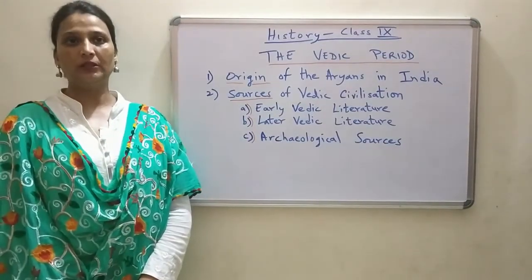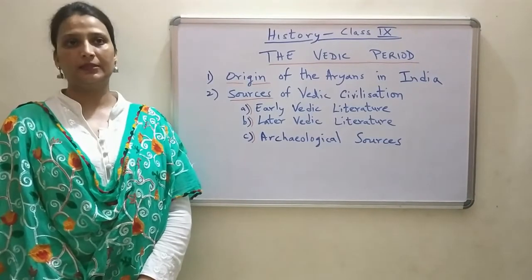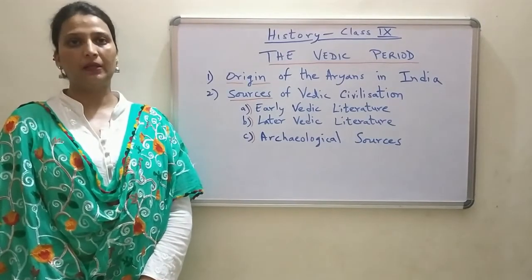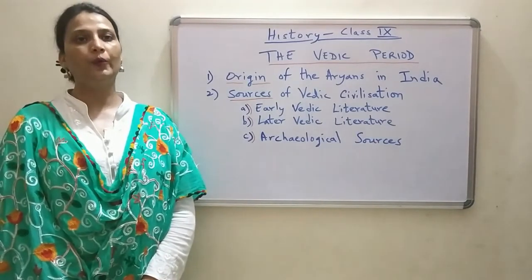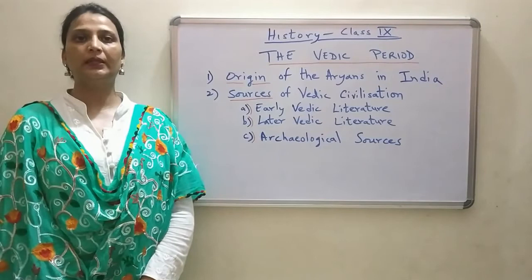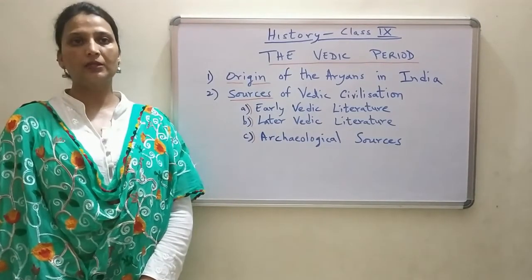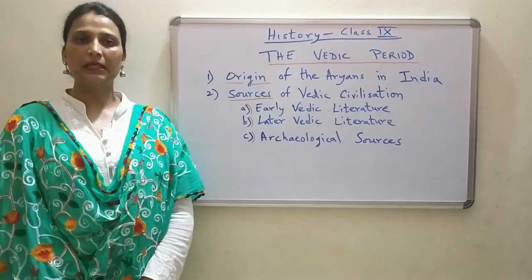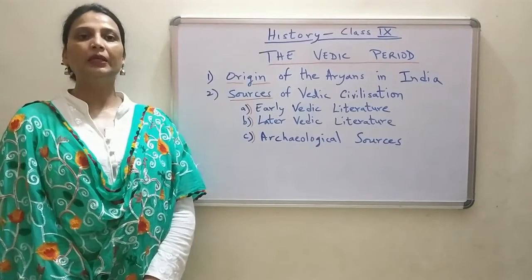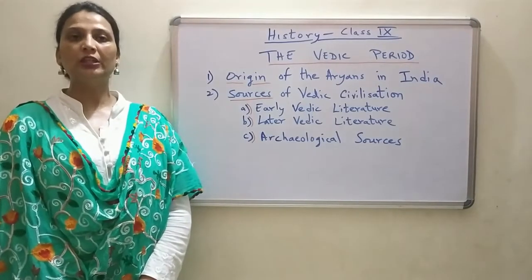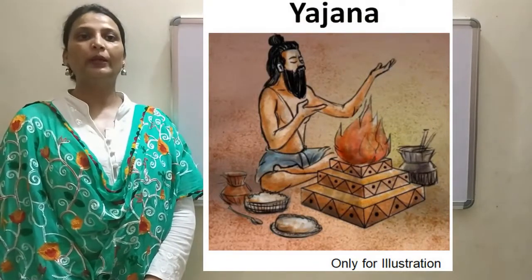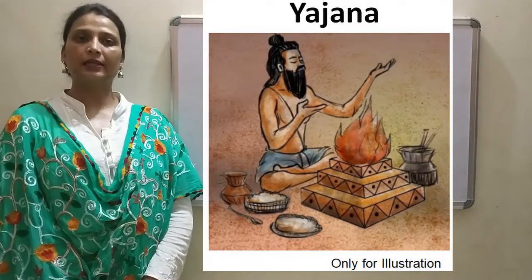Later Vedic literature comprises the other 3 Vedas. The Sama Veda. The name comes from the word Saman, which means a song or rhyme. Its hymns are meant for priests who used to sing them while performing the yajnas or sacrifices. It contains 1875 hymns. The Yajurveda. It contains chiefly hymns that describe the rituals to be observed while performing yajnas or sacrifices.